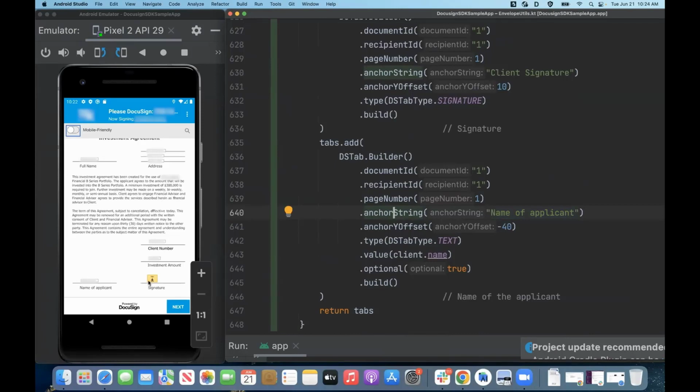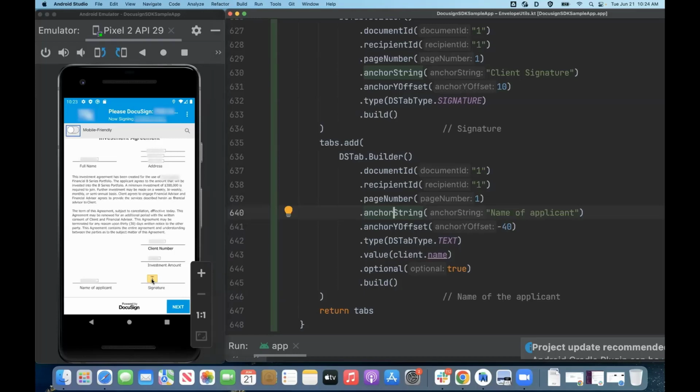So there are two steps to this process. You create the envelope, and then once you have it, invoke our compose and send envelope API, which I have shown earlier. And then after that, invoke our online signing APIs with the created envelope ID.